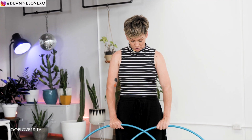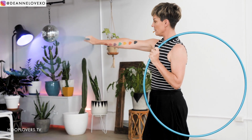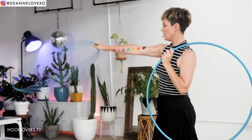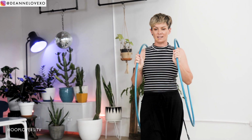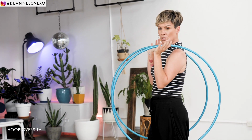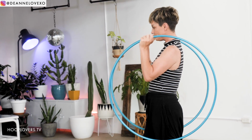We are going to start off with this move that doesn't really have a name. Let's call it a double extension twist. And this is just about using right hand, left hand, building strength and building awareness and balance. So grab your hoops, you're going to have your palms up. We're just going to do it in a drill style. So I'll break down how to do it and then you can practice it for a minute or two and then we'll move on to the next one.